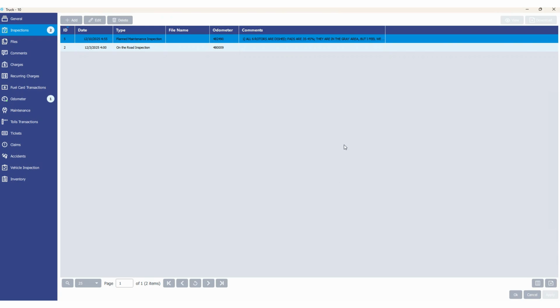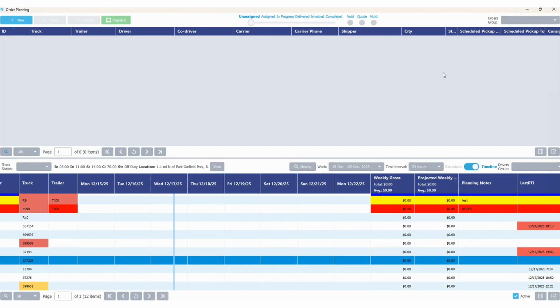So as you can see, odometers, dates, type of inspection, so we'll be able to then pull and match these depending on how you have them set up within your Driveroo profile, and those will then be going for your trucks and trailers there to then trigger your highlighting and notifications for upcoming PMIs and annuals, as well as track record history for any OTR inspections within there.